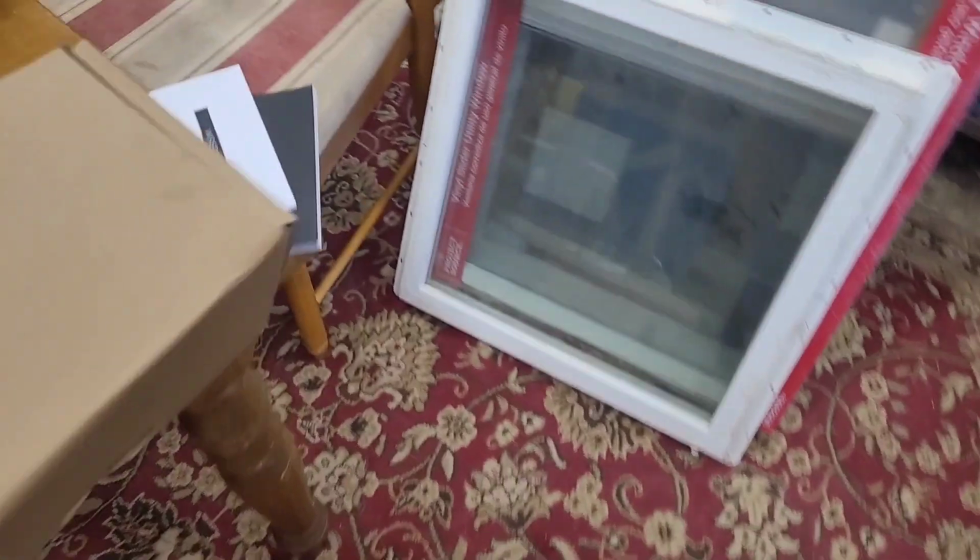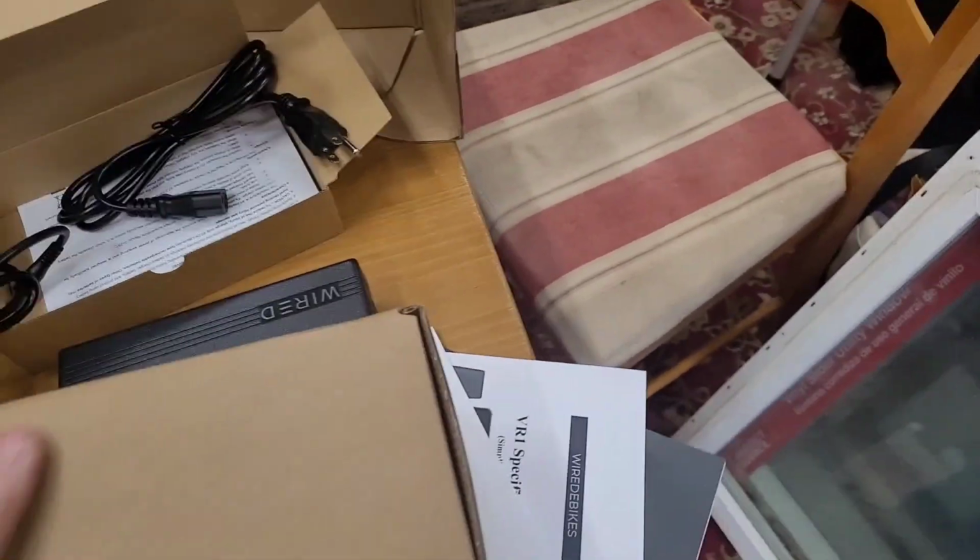All right, and another box here. Let's see what's in this box. Also taped shut and also damaged, looks like.